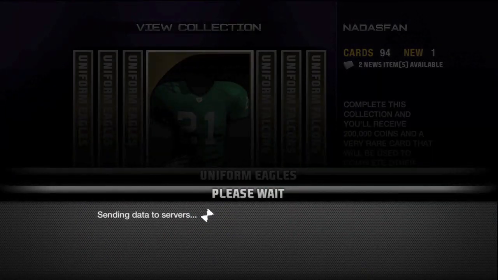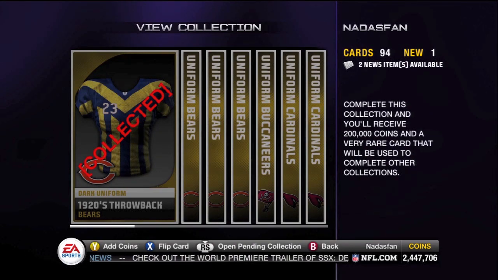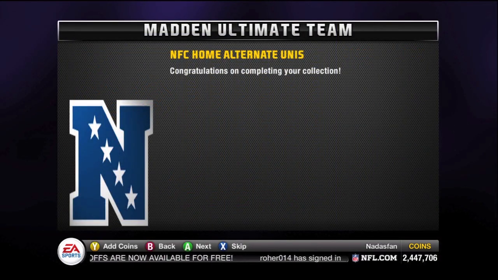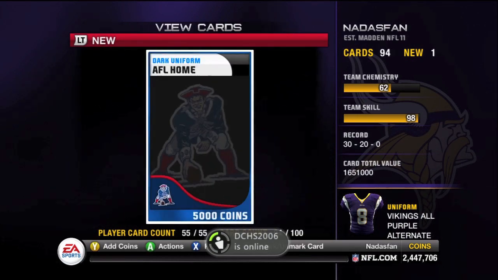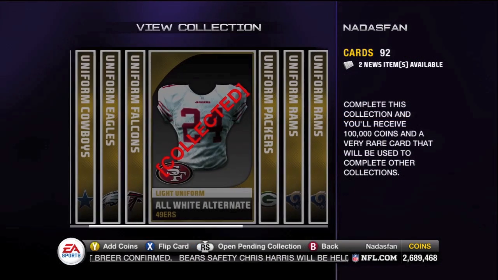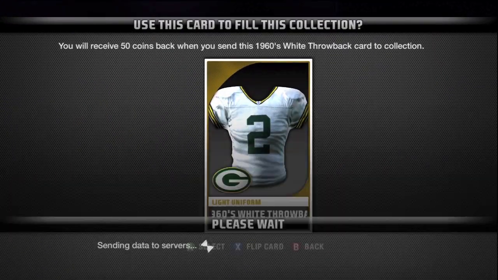Completing now, going on to some of the alternate jersey collections. Getting those done here in the NFC, it looks like. Yep, NFC Home Alt Unis collection done, and the reward is the AFL Home Patriots jersey. There was no collection for these at the time, but I held on to all of them, and there is now a collection that they go into that I'm currently working on.